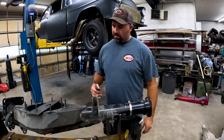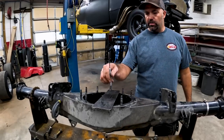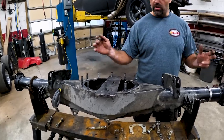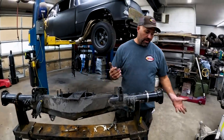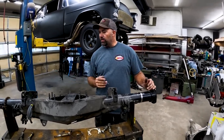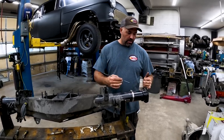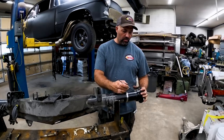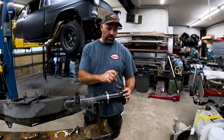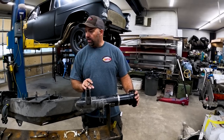All right, we got the housing out. Pretty straightforward. We can measure. This is center pinion, so our jig here is center of the pinion, and we measure the offset if there's any pinion offset in the car. Basically, we're taking the same amount off each side, so everything bracket-wise is going to be the same. We measured an inch and a half is what we need on each side, so 3 inches narrower. We're going to cut the ends off on the weld, cut a little further ahead, but machine it down at the weld so we can reuse the ends, take our inch and a half off, and buzz it back together, and it should be straightforward.